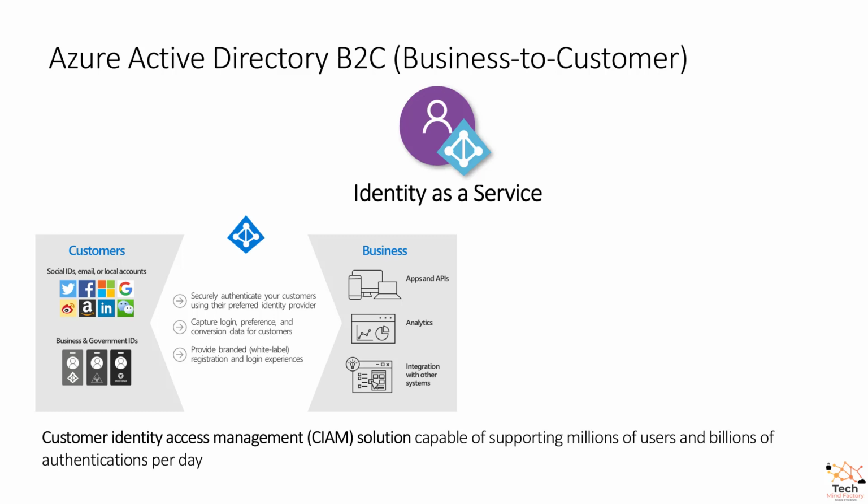And on the other side, we can provide different options to users. They can create a local account using username and password, but also they can use social accounts like Facebook, Twitter, Google, LinkedIn, or any other platform that supports OpenID Connect and SAML protocols. But also we can integrate Azure AD B2C with standard Azure AD, and we can enable this access to our platforms and products for corporate accounts.